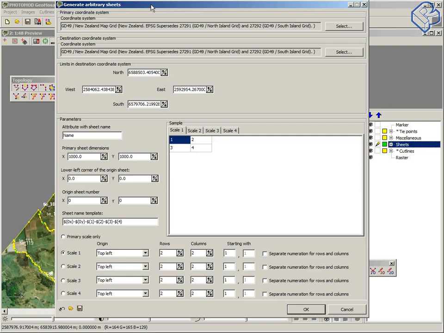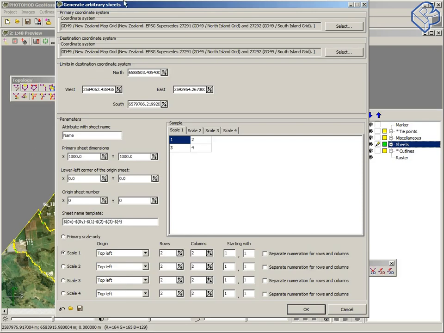There are old tools for splitting. They are similar to old tools in Mosaic and old GeoMosaic. But this method allows us to name our sheets, to give a custom name to all sheets.